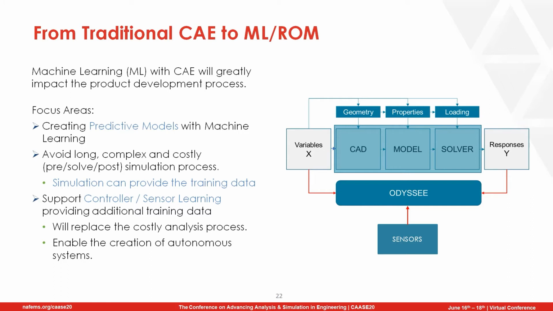We also want to connect this CAE-based data to direct control or sensor recordings, allowing us to have a sort of multi-source, or what they call these days a digital twin, solution which allows us to handle much more realistic problems, especially because they are more and more multi-physics related, in real time. On the right, you see what we traditionally do in the middle blue square.